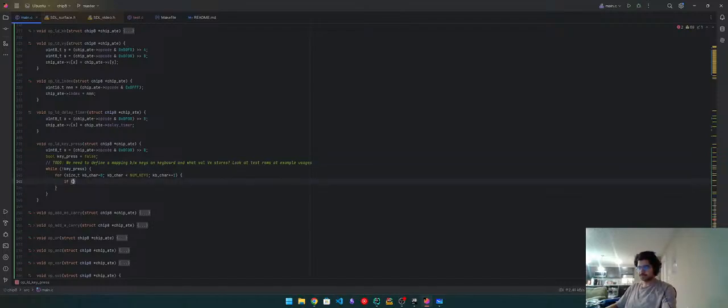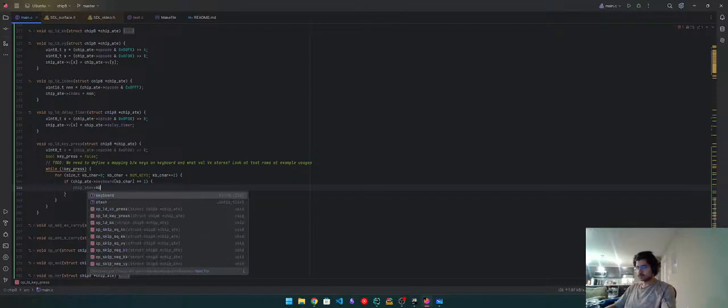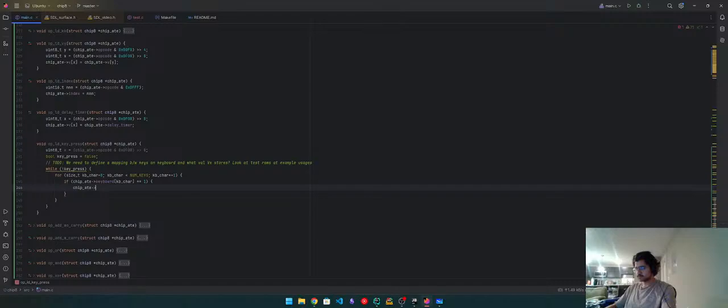Okay, now if chip 8 of keyboard of kv char is equal to 1, that means it's being pressed, then we need to store that kv char. So chip 8 of Vx equal to kv char. So we're storing that index essentially, right?